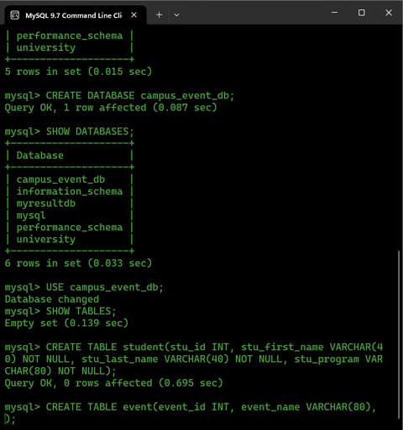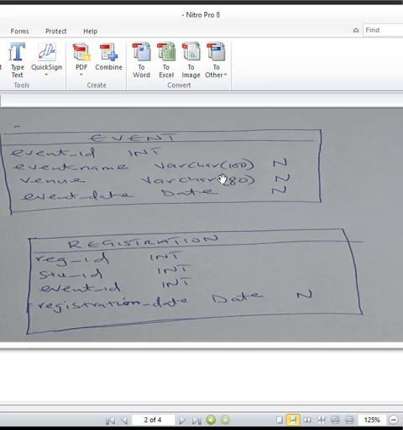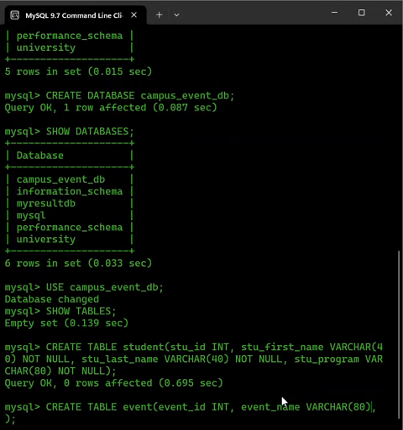Then we go and check for the rest. Event name, varchar, the length is 100 and it's NOT NULL. Then the venue is varchar of 80. So let's make the changes. The length is 100, not 80, sorry. It is also supposed to be NOT NULL.